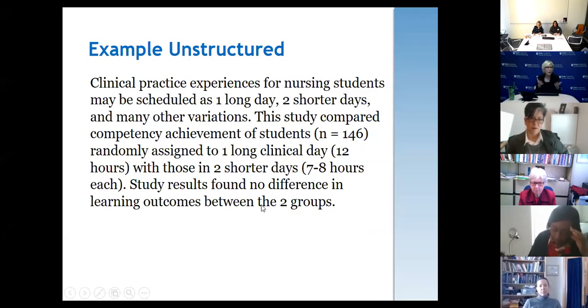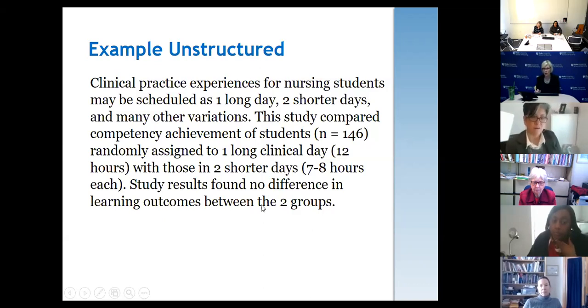This is a really good unstructured abstract, and I think the Jonas website will have my PowerPoint. Take a minute to read it. I think this was a journal that allowed 35 words. But you know it's a study, you know it was a random assignment, and you know what the outcomes were. So you have to get the whole gist of the abstract in a shorter number of words with an unstructured one.